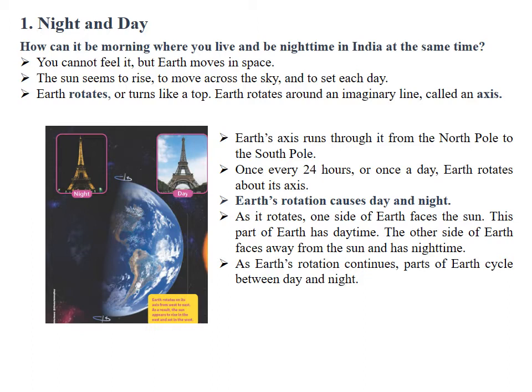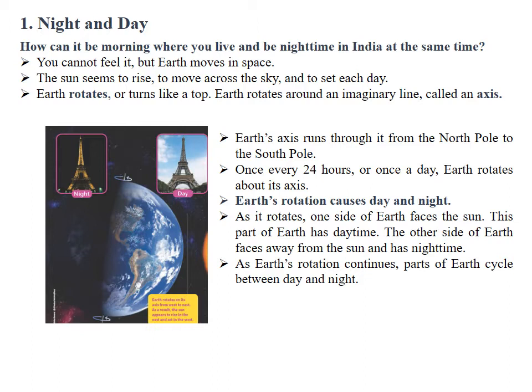First of all, let's see how the Sun, Earth, and Moon interact and learn how night and day look different. How can it be morning where you live and be nighttime in India at the same time? Let's discover how. You cannot feel it, but Earth moves in space. The sun seems to rise, to move across the sky, and to set each day. Earth rotates, it means it turns like a top.